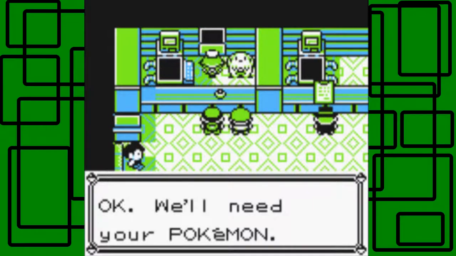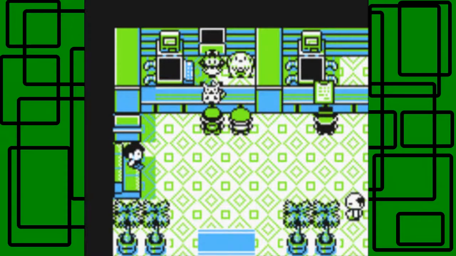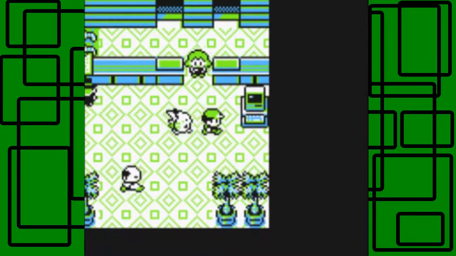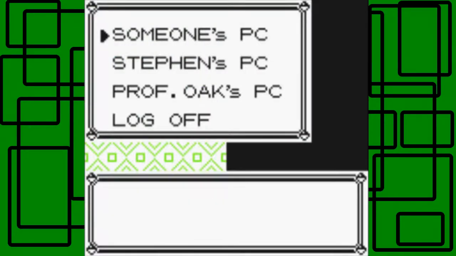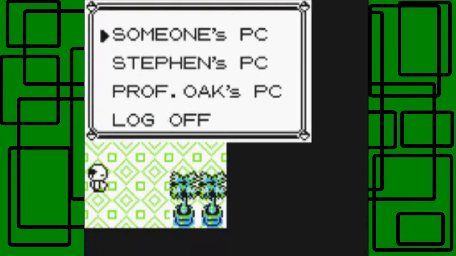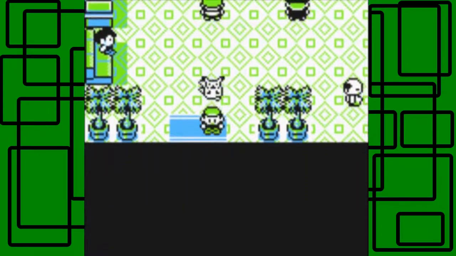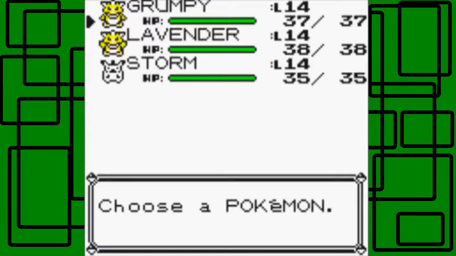Oh yeah, I don't need the Magikarp in my party actually because the Nugget glitch isn't in Gen 1. Okay, yeah, so I'm going to put Magikarp in the PC too. While I'm at it, Carpenter. Okay, so let's go to Someone's PC. Deposit Pokémon, let's put Carpenter in the PC. Okay. So I think I still have Grumpy up front, so let me see. Just double checking. Grumpy's level 14, okay, cool.